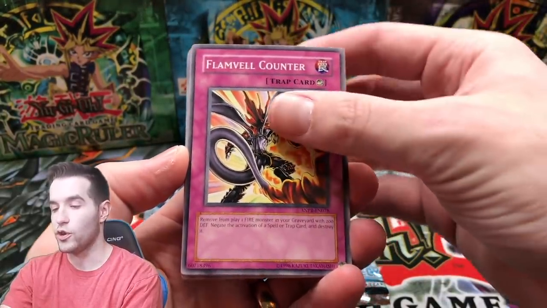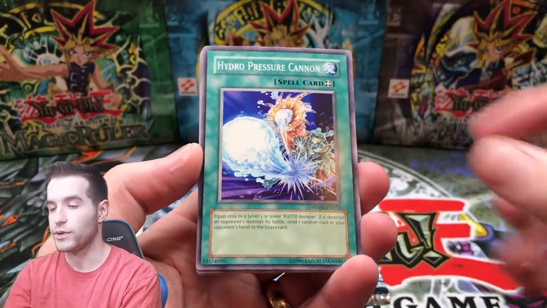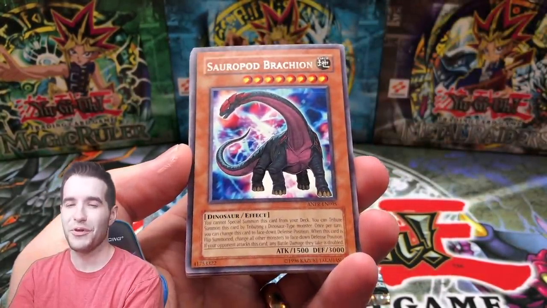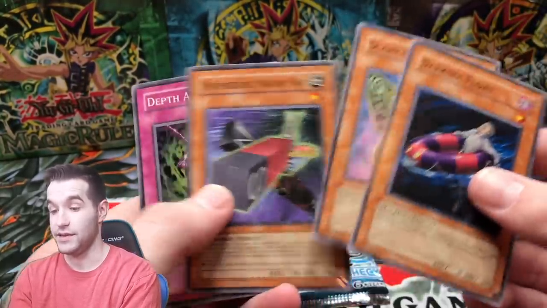Here we go. Can we pull a Ghost Rare? Let's do this. Shark Cruiser. Sword of Sparkles. Hydro Pressure Cannon. This is the one we pulled the error of, this Sauropod Brachion. I didn't know what it was called last time because it didn't have a name. Scary Moth. Very scary.